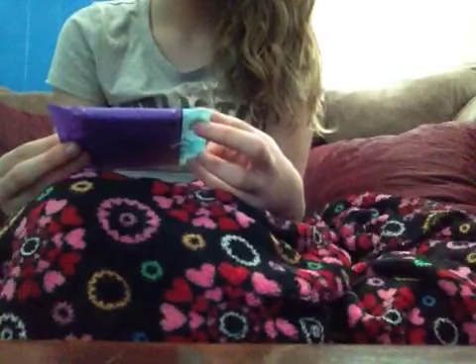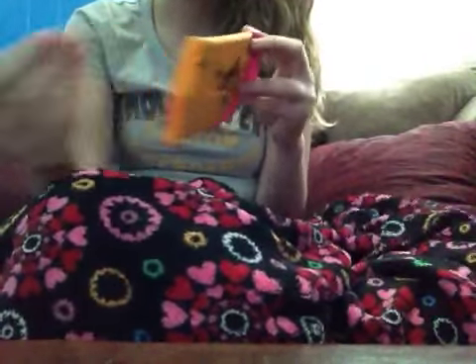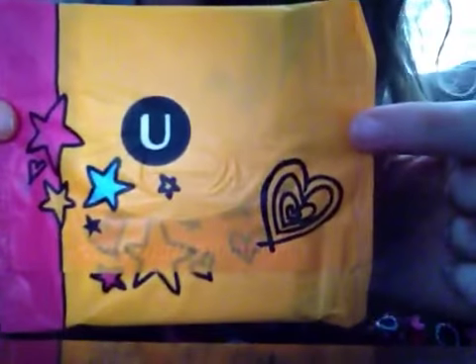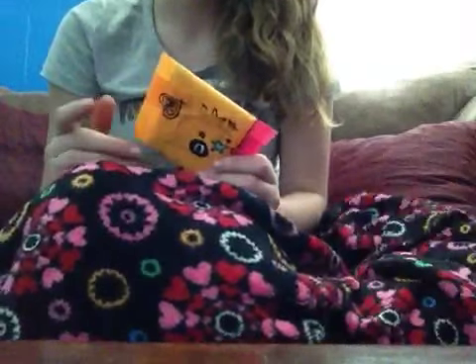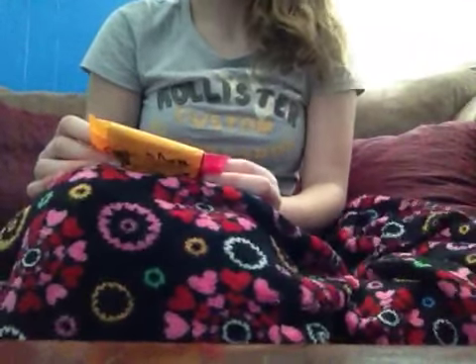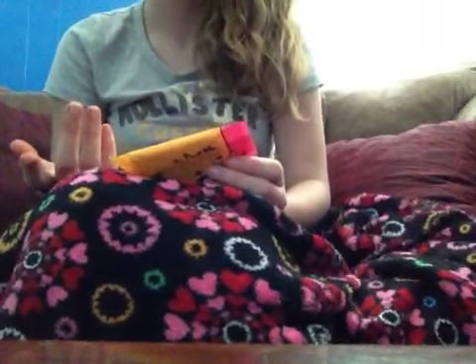The last two are the U by Kotex Tweens — these are meant for heavy flow, which is the reason I put them in. Here's what they look like: they have cute designs, they're perfect for heavy flow. If you don't like U by Kotex, use more Always Infinities, and vice versa — you don't have to use the exact same products, just try to match the same quantity and flow absorptions. These are very small but meant for heavy flow, almost like the ultra thin slenders. They have wings, which is a plus.